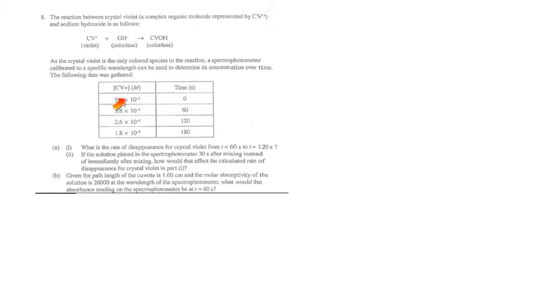Now, one of the things that we should bring up here is they're giving you the molarity of this colored species. And this lab is traditionally done with a spectrophotometer called a colorimeter. And you remember a lot of times you cannot measure the concentration directly, you measure the absorbance. But the absorbance will directly relate to concentration. Now, this has nothing to do with the rest of the stuff, but we're going to stop here because it's about learning, and it's very likely that in the future they will not just give you the concentrations.